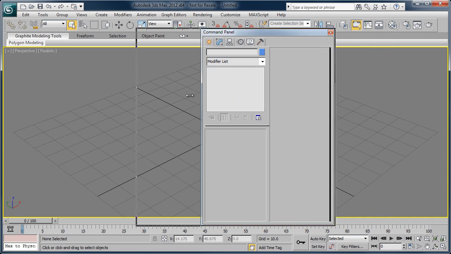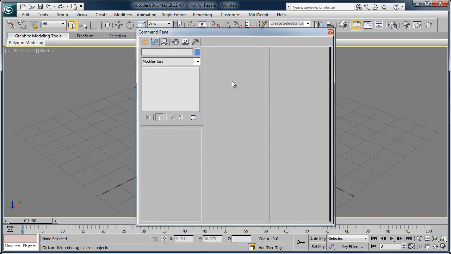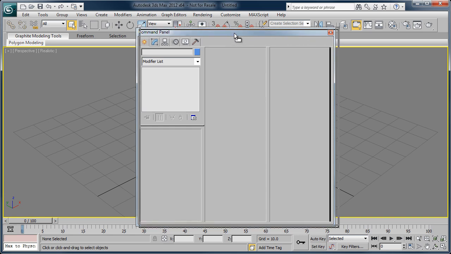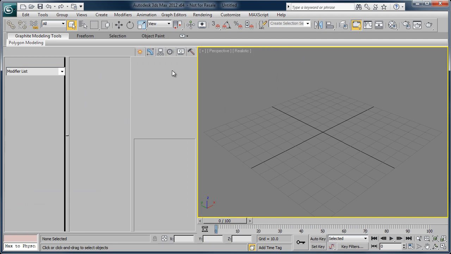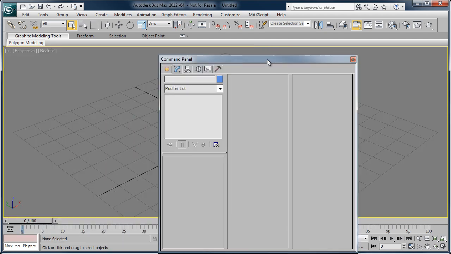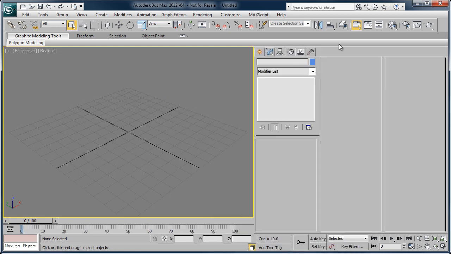Now, once it's on your secondary monitor, obviously you can drag it out. You could look at all the different menus a little bit easier, a little bit clearer. And this just gives you a bit more space to work with here in 3D space. You could also right-click on the top bar here and select Dock, and you could dock it here on the left-hand side if you wanted to. Or you could right-click and dock it back to the right-hand side in case you have it floating and you want to reseat it along the top here.